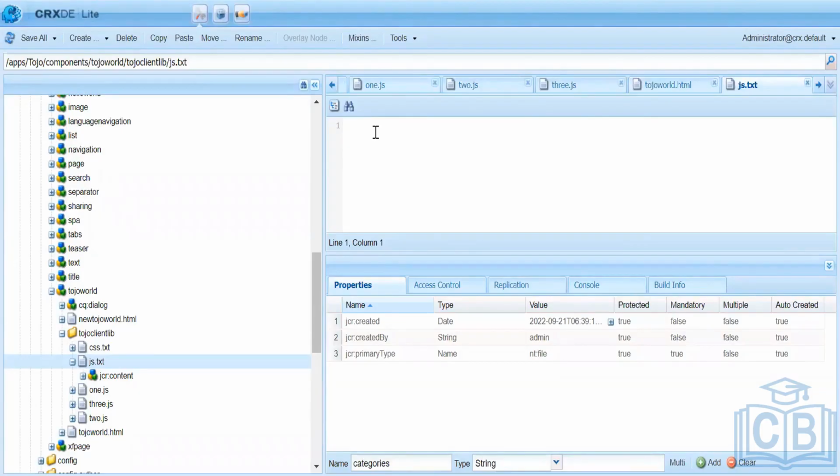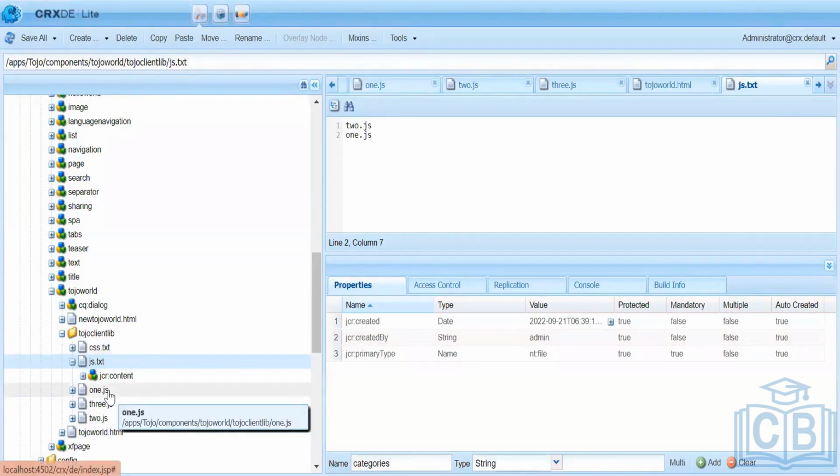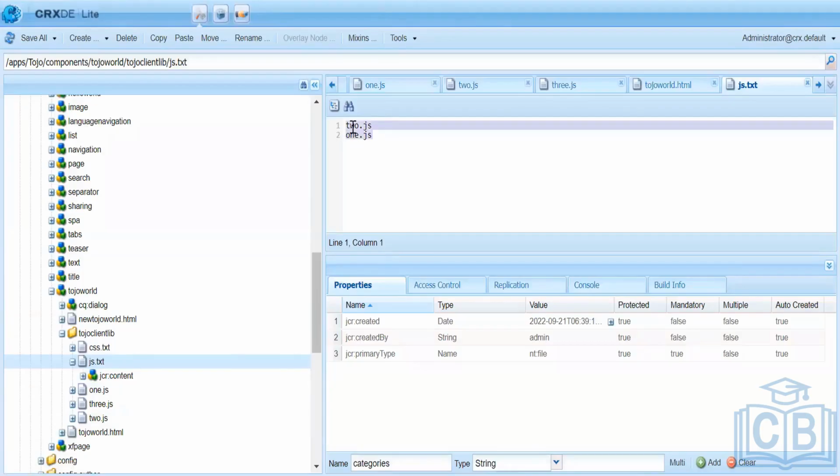It will manage which JS files should be loaded as part of this client lift and in which sequence they should be loaded. Let's say I wanted to load two JS ones. Always provide the name of your client lift in a separate line. Two JS I added first and then let me add one. Here I said, even if I have these 3 JS, please build a client lift folder. It doesn't matter. I wanted to load only 2 JS, and from that also 2's should be loaded on top and then the 1's should be loaded. It's like a manager of your client.